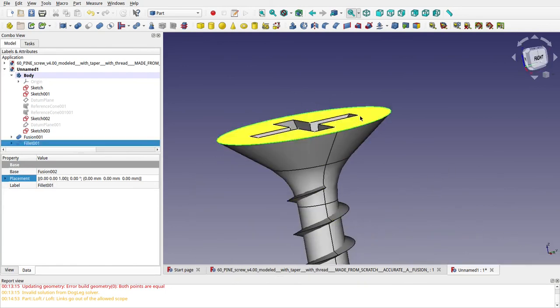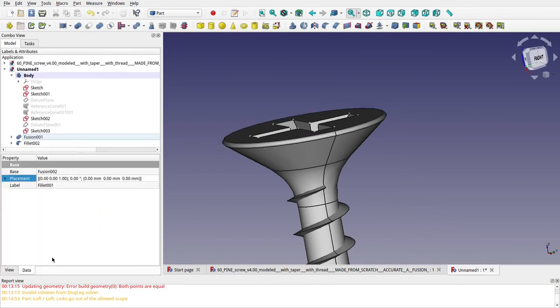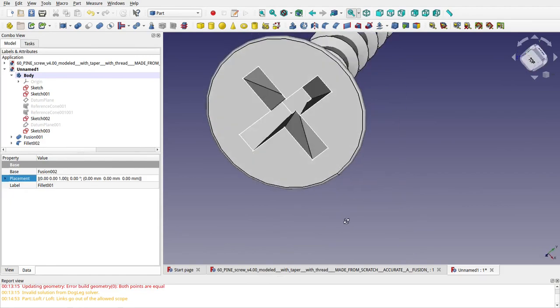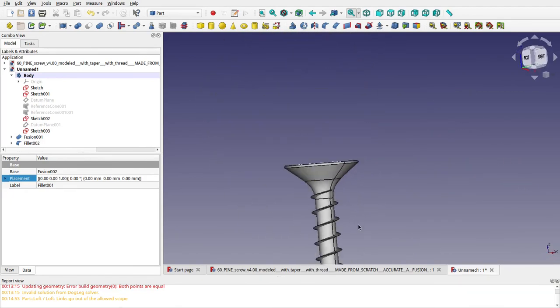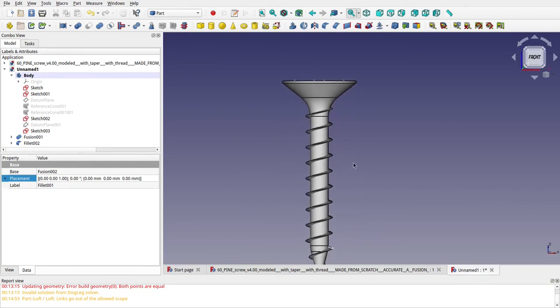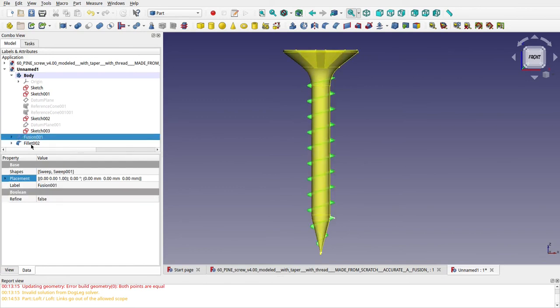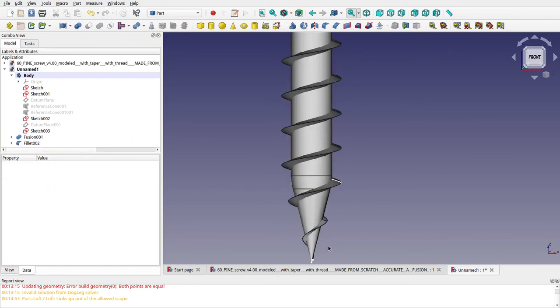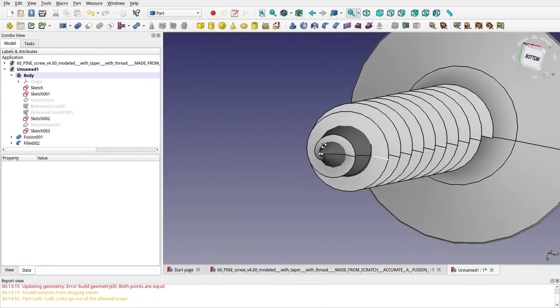And we can put 0.1 on there. Okay, that looks like a real screw. It really does. So we just have to do this final fusion. Of course, without the fusion, the end here looks just fantastic.